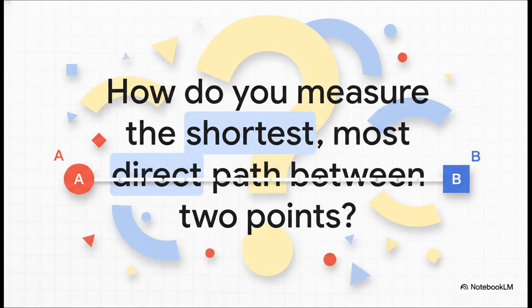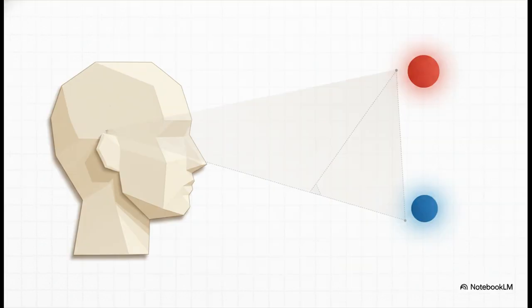Okay, so let's start with a super basic question. Imagine you have a point A and a point B. What is the absolute, most direct, shortest way to get from one to the other? We're not talking roads, no obstacles, just a straight shot. How do you measure that? Well, the answer is what we call Euclidean distance, and it has a pretty cool secret. And here's the secret right here. The key to finding the distance between any 2 points is to imagine a triangle that isn't actually there. Just keep that idea in your head, because we're going to build everything on top of it.